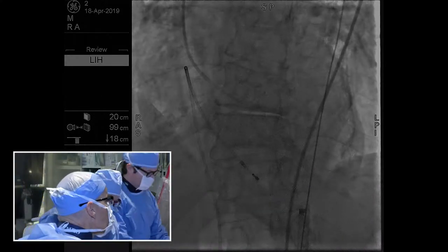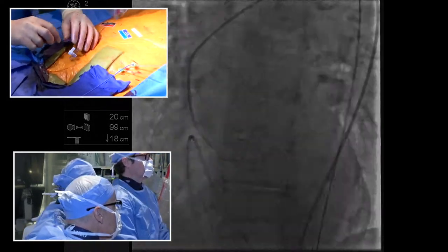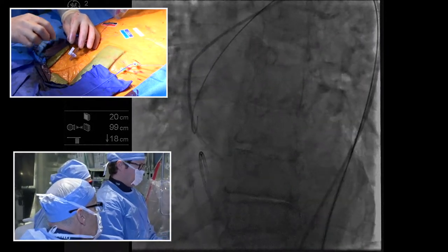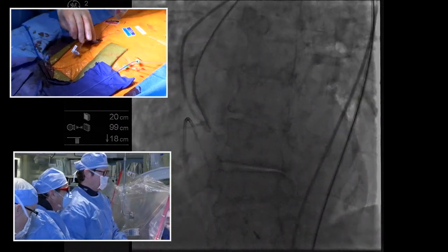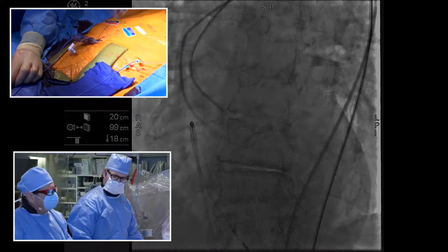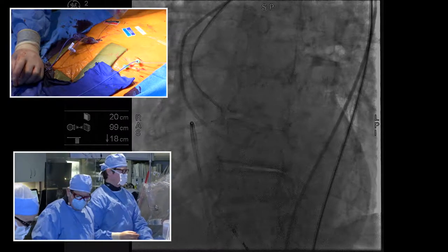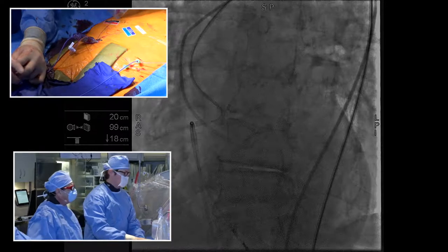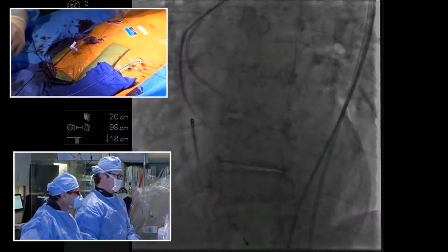Okay. All right, so the next step is to cross the valve. Now, this frustrates a lot of people when they're learning, and frustrates a lot of people after they've learned too. We probably could use some technology here to get us across the valve faster and more reliably. The blood is going across the valve in the other direction, right? We're going to cross retrograde, meaning we're going to cross backwards. I've got a straight wire here, and basically Ray's job is to fiddle with the catheter enough to aim for the small channel.